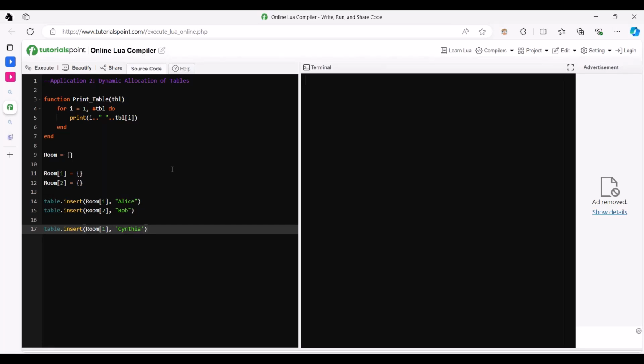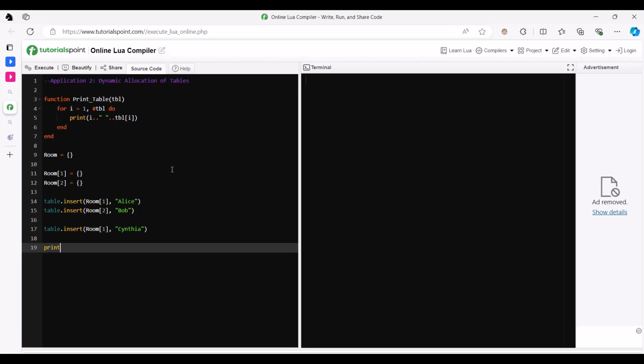So now Cynthia is in room one. I don't think it'll make a difference, but just to be sure, we're going to use the double quotes. I believe the single quotes work just fine, but we'll be consistent here. Consistency is good. And so now we have a couple of people in different rooms. We have Alice and Cynthia in room one. Bob is in room two.